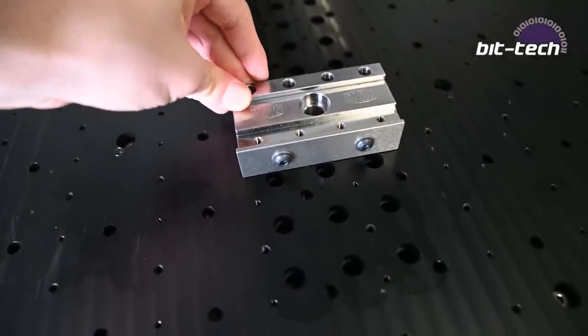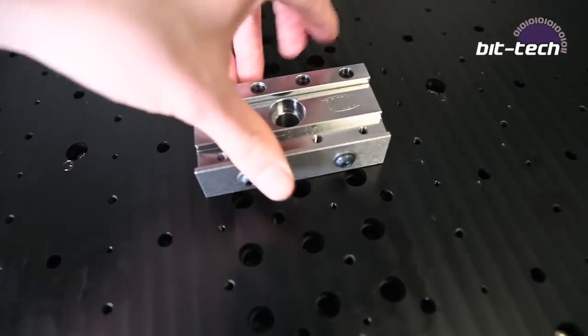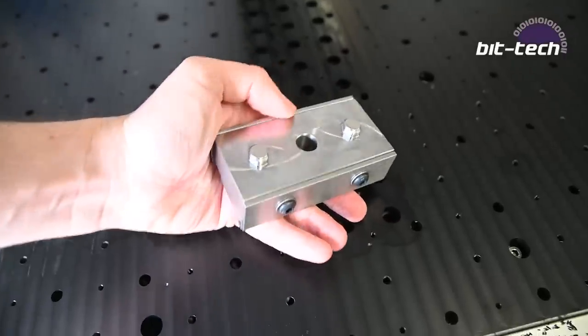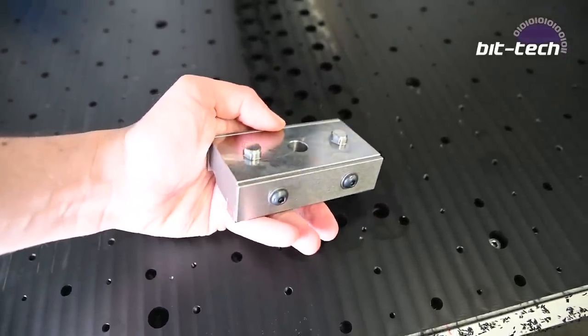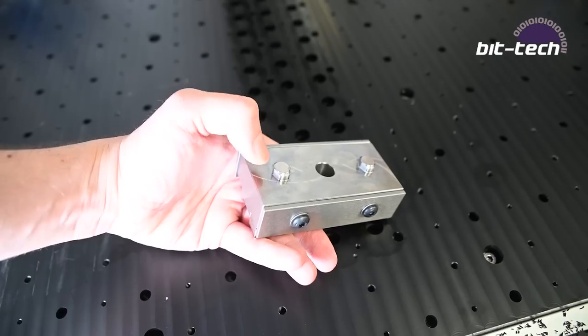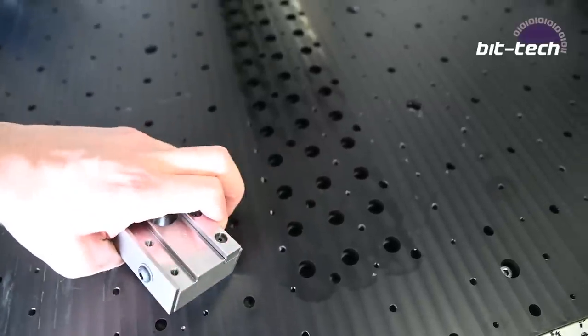Perfect. Now, you'll see here there's a tiny bit of rock, and that's because on the underside, might be tough to see here, there's a very, very faint radius on the inside of these dowel pins. We're going to be seeing to that later with a chamfer on the outside of these, but before we do that, let's get these threads in.